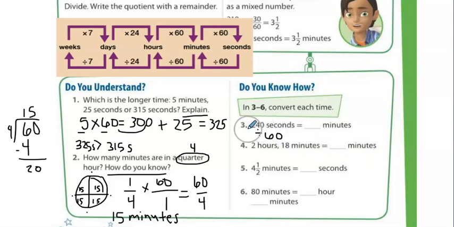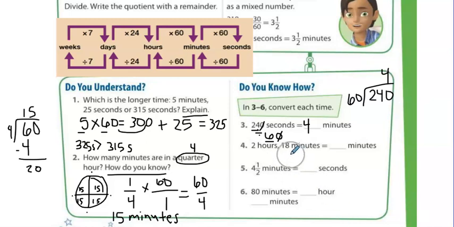If you look at this problem, you have a basic fact here, which is 24 divided by 6, which gives me 4. And then I have this 0 that I can cross off in both my dividend and my divisor, which means that my answer is just going to be 4 minutes. You also could have written that out using long division, doing 240 divided by 60, which is going to give you the same answer of 4.